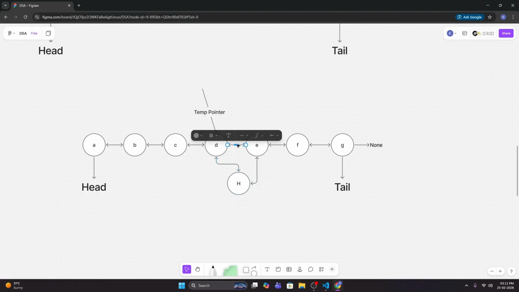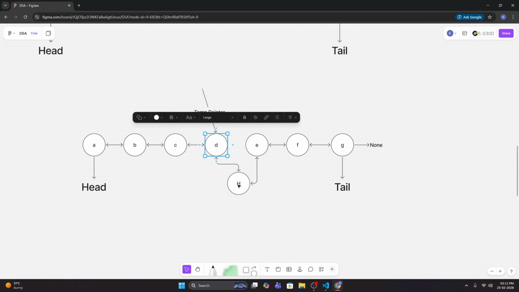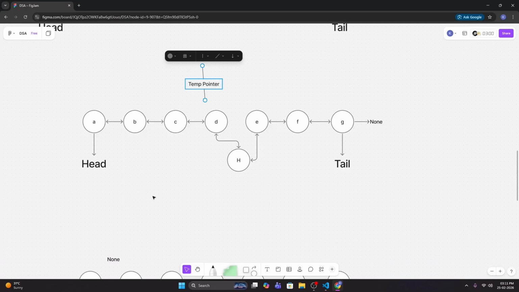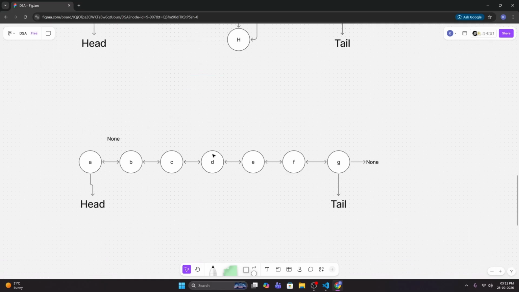And then we'll sever this so that the bridge is gone. And what this will do is basically we are adding a new node over here. So what we'll do is we'll iterate until we reach a node which is previous than our intended index, and we'll add a node.